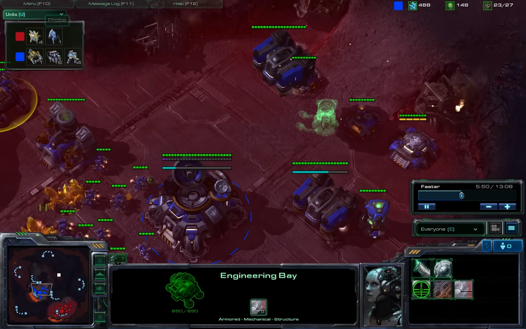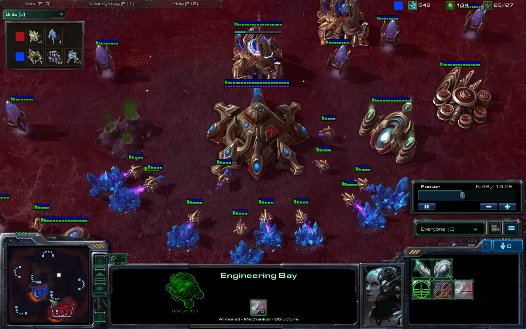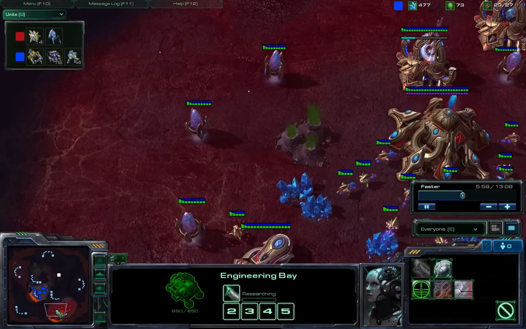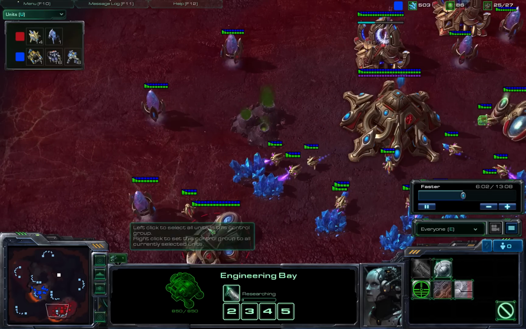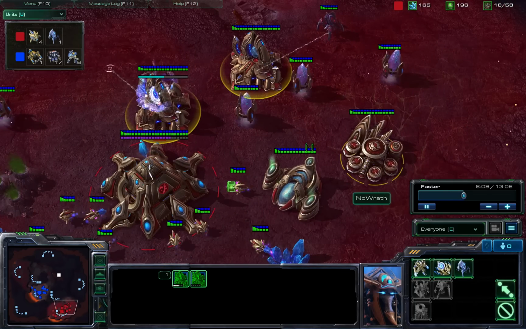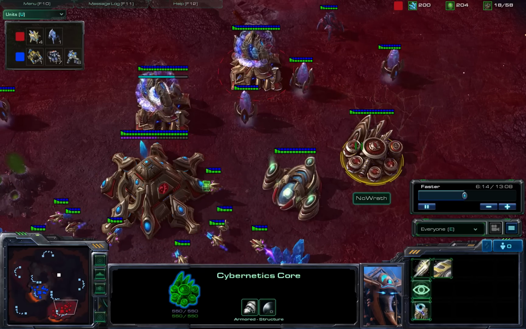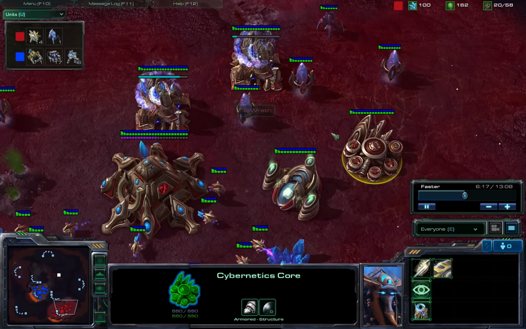That's actually really kind of low. So they got these probes. They have some pylons scattered around. They've got a forge. They've got 2 gateways. Mainly going Stalkers. A little gas-intensive, Stalkers, but kind of nice.